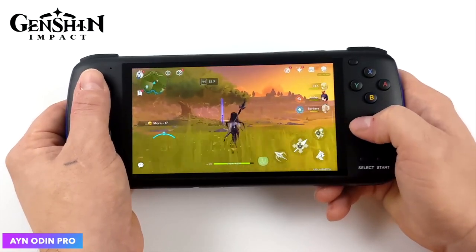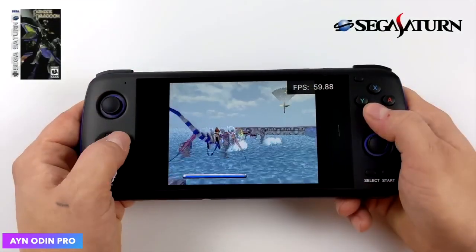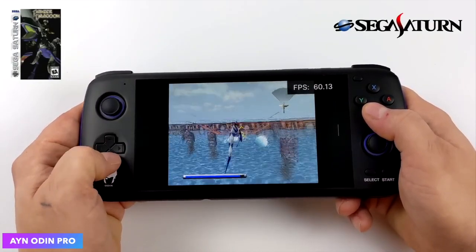plus it's got native Android gaming pegged with that Snapdragon 845. Overall, definitely a great device, and I really can't wait to see if they do an upgrade to this with something like the Snapdragon 888. I think that would be an absolutely amazing handheld.